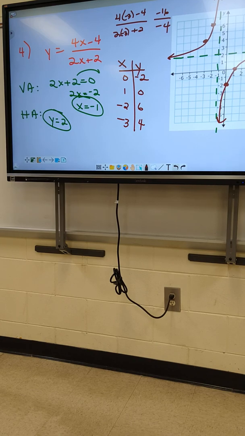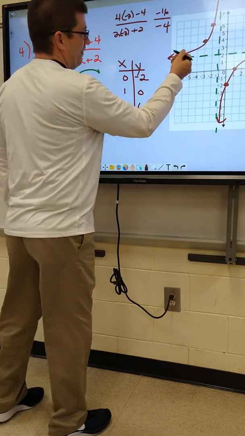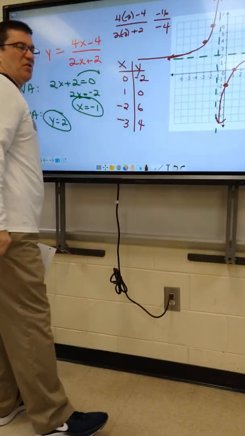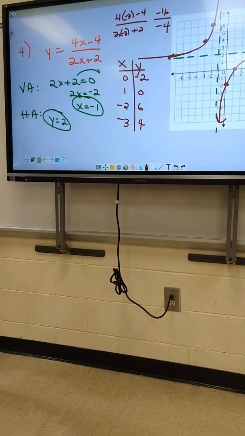Anybody else got a question before we do another type? Wouldn't they eventually hit the dotted line if they kept going? No. Yeah, I mean, mine would, CJ, but if you did it right, it's going to just hug it, and it's never going to cross it. So just don't cross the dotted lines and you're fine. All right, let's see if there's another one like this before I do a different type problem. Okay, 1 and 4 are the only ones that are like that. So now we're going to go to number 5.